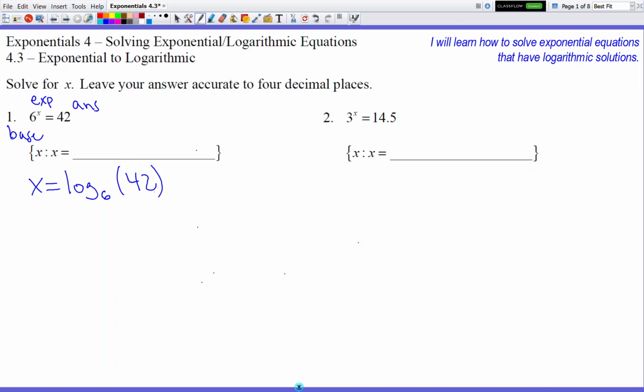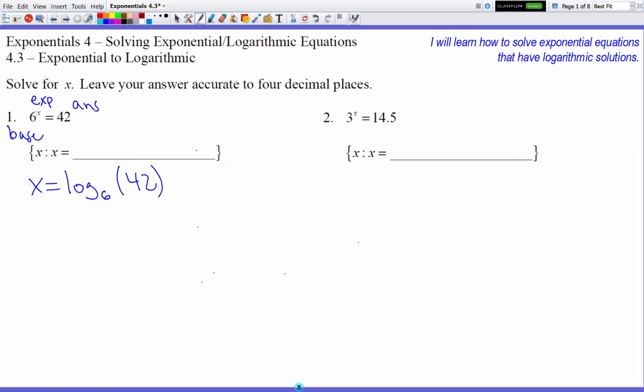So here's what happened. You notice how x is by itself. We switched forms and took advantage of a technique we had in 2.1, 2.2. X is no longer written tinier, raised above the 6 like an exponent. I mean, it still is the exponent because this is log form and that's called exponent, but it's not our typical exponent that we normally see in a normal problem. Therefore, we can solve for x.